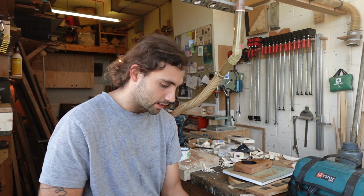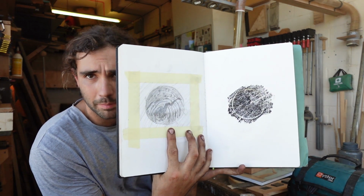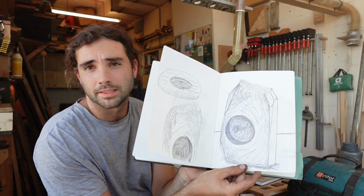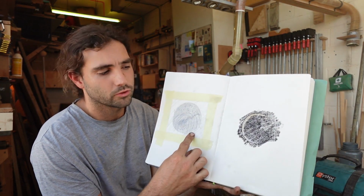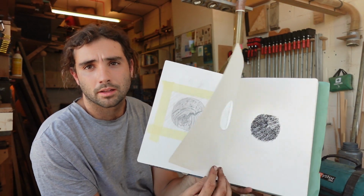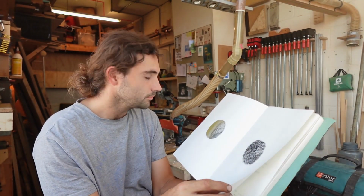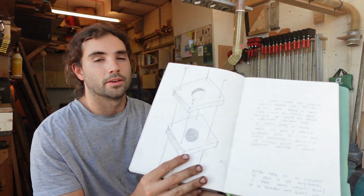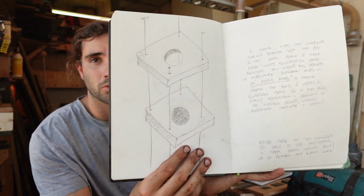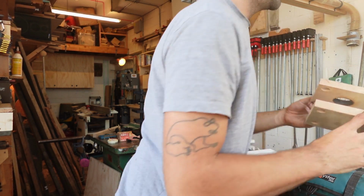So yeah, you can see I was drawing that blacked out bit that I'd done before there, and that is the piece that I made. And then I started drawing the blacked out bit and playing around with paper, cutting that out, drawing through, and I was like, what if these were two pieces of wood? I cut a hole out in the top piece and scorched it through to the bottom piece, which led to this.